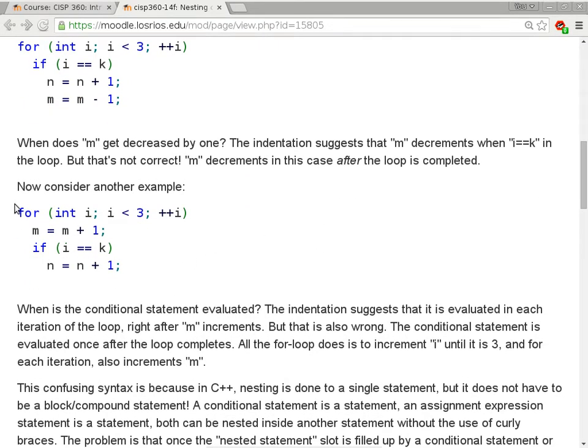Okay, so we look at this code here. Once again, it is not doing what the indentation suggests it is doing, and yet it is syntactically correct. So if you are the compiler, how are you going to process this? You first see the word for, and then you are expecting the three expressions in parentheses and one single statement. We have the three expressions in the parentheses and one single statement. So what that means is the conditional statement, which is this part here, is not a part of the for loop. This is a statement that is after the for loop. So we'll first perform the for loop, and then we'll process the conditional statement.